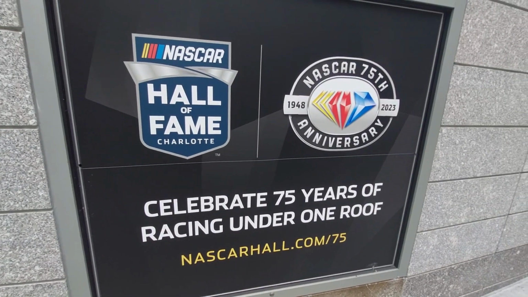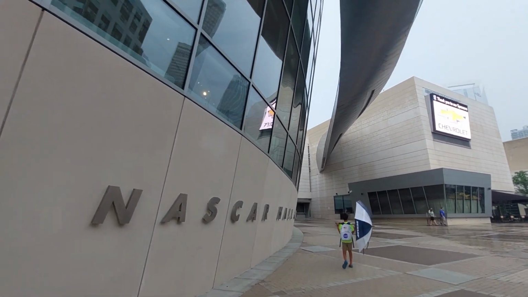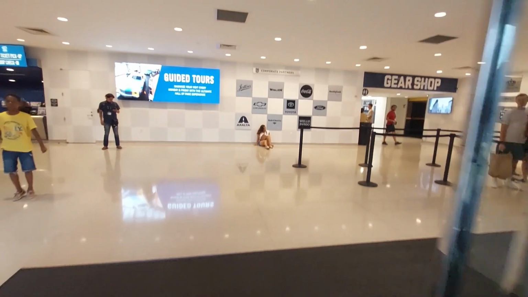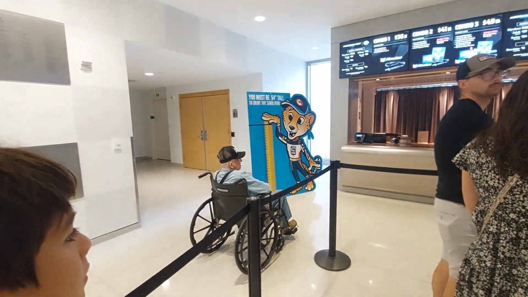Nascar Hall of Fame, Charlotte. 这个 building 建筑好有特色呀！你看后前面，就像一阵旋风一样。Oh, it says you must be 55 tall to drive the simulator.